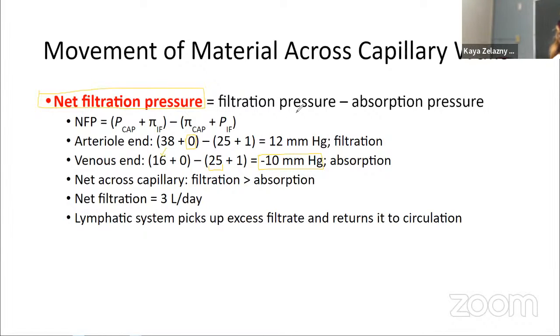Now, fortunately, we do accommodate for that. The lymphatic system, kind of part of your immune system, is going to be picking up excess filtrate. It's going to return it to the circulation. So it's not like we lose that fluid permanently. It's just going to be taking a different route to get back into our circulatory system. I'll talk about lymphatics more also when we talk about digestion. It has an interesting relationship to lipids.